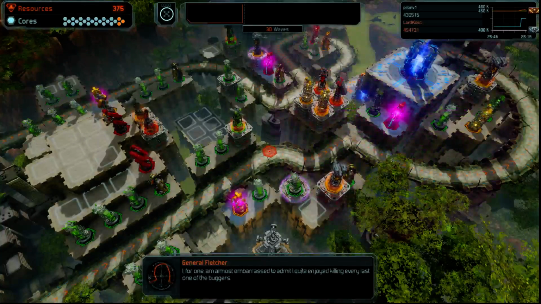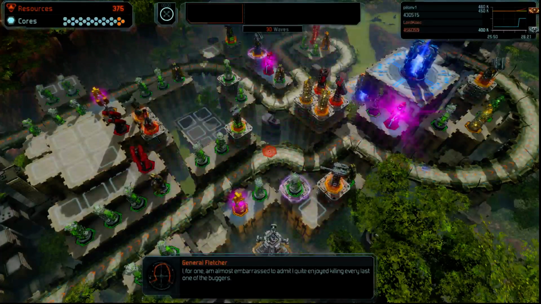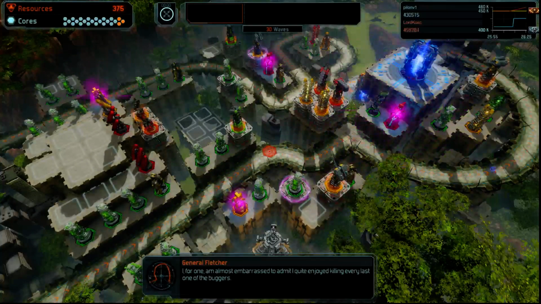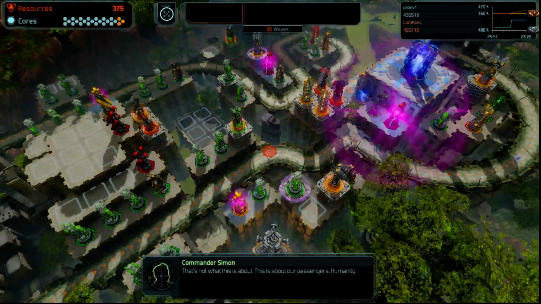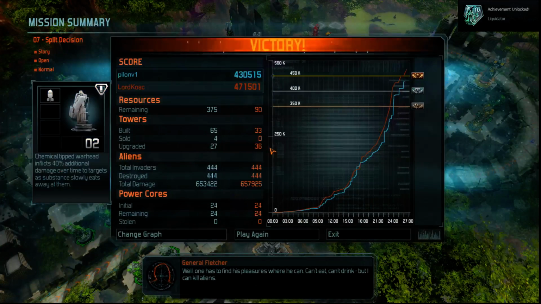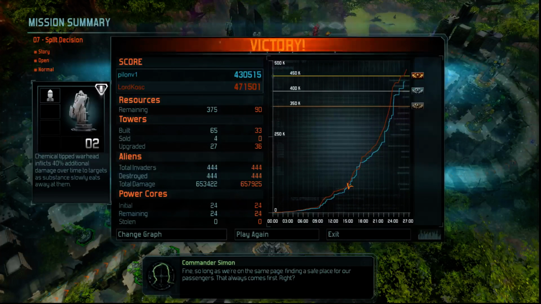That took a lot longer than I hoped, and it was a lot more difficult. To admit I quite enjoyed killing every last one of the buggers. There's obviously a more optimal way of playing that level. If I bothered to put some missiles down earlier, I could have done it a lot easier. I think that's why I've been sitting under this red bar from one of my friends for so long. If I'd actually started using the missiles earlier, it would have been quite easy.